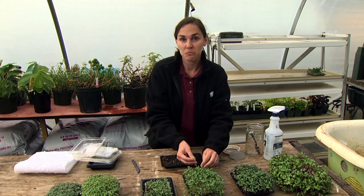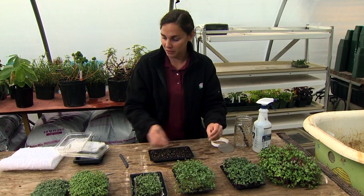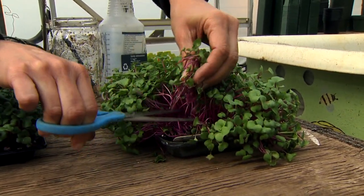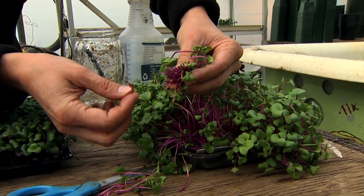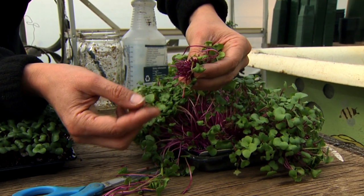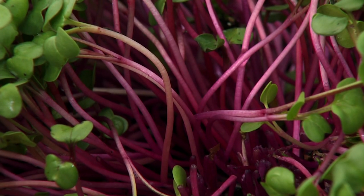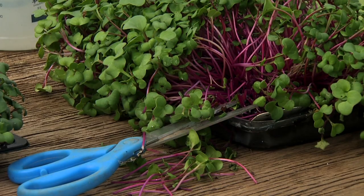You can leave some a bit longer and taste what they're like after those first true leaves emerge. To harvest, we're simply going to use scissors and cut the plants off just above the soil, giving us all these nice little shoots. We don't want to take the roots, which helps avoid some of the contamination issues you find in sprouts. Here you can see roots connected — those I had just pulled off. But when we cut, we don't have the seed, which is the primary source of contamination. Just these nice fresh shoots — aren't they beautiful with that color? They can be eaten fresh, raw in salads, or cooked in your favorite dishes, and they offer a wonderful source of nutrition and fresh food throughout the wintertime.